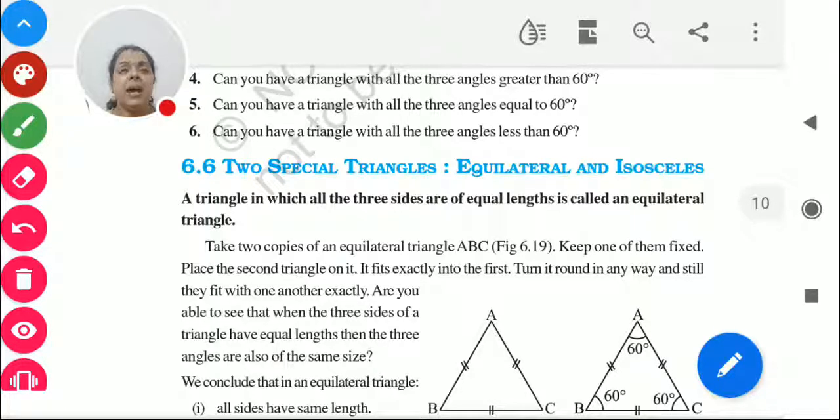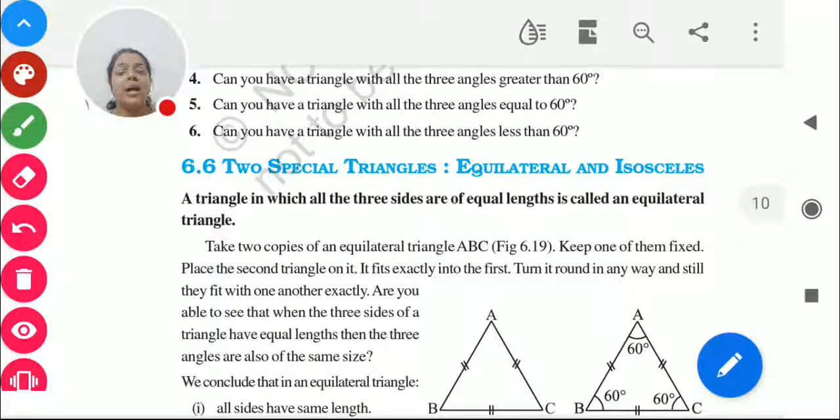As I told you, the triangles are divided into different parts, different names or different kinds you can say, but on the basis of two things. One thing is actually the angle, means on the basis of angle. So we got to know there are three kinds of triangles, and what those three angles are. So we find that we are having right angle triangle, acute angle triangle, and obtuse angle triangle, right? We got to know about these three.